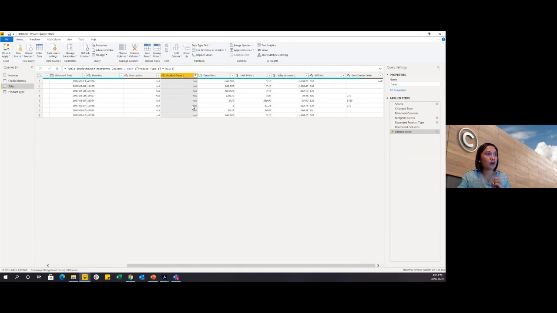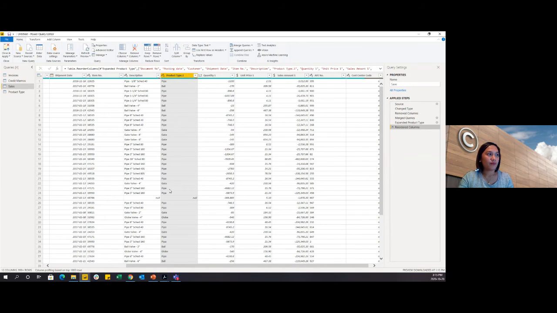Here are my 8 null values. You know what? I'm going to leave it there because I don't want to remove it from my data set, but you can always have the option of doing that if you want by clicking on remove empty. So again, there's so much you can do here. We're just going to keep it. And so I'm going to clear the filter. Very easy. Now we are here.